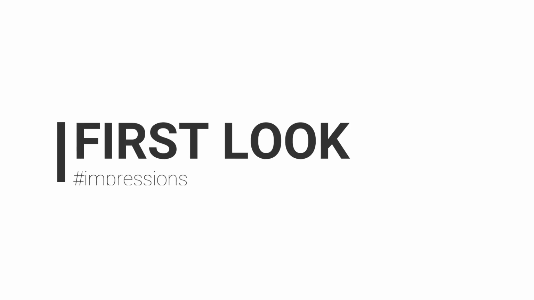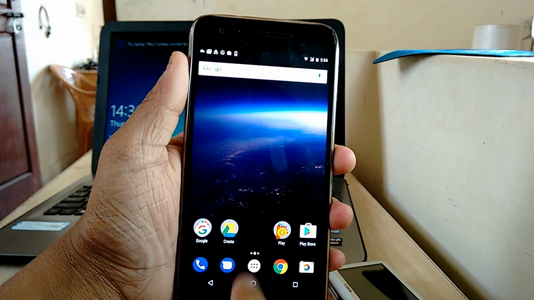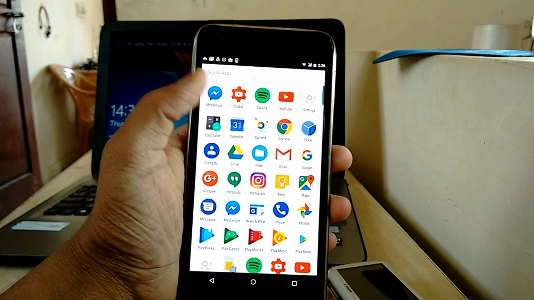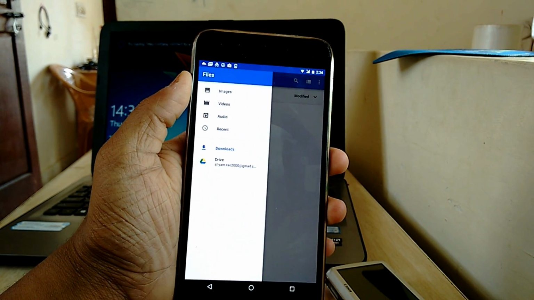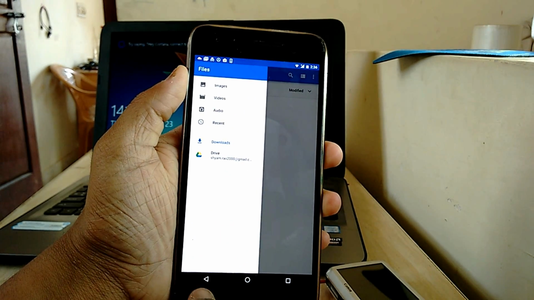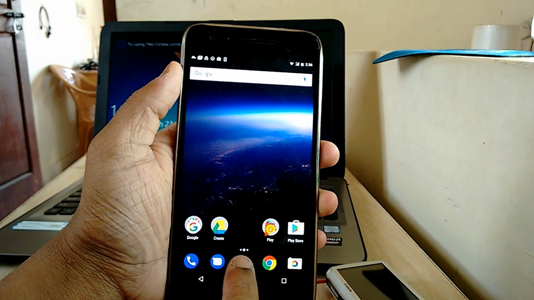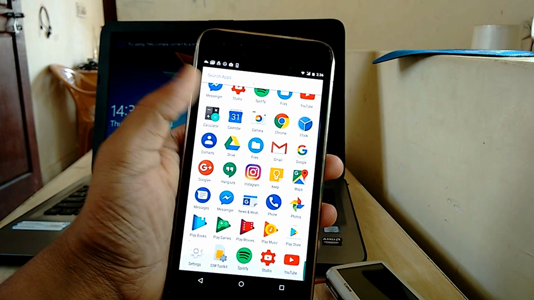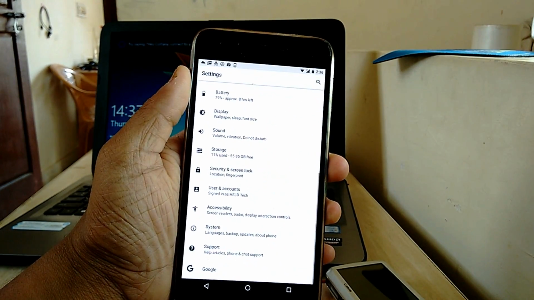As I downloaded this build and installed it, I noticed a few things. The few things I noticed was they have added a file manager. That's a nice touch because I really want a file manager. I used to go all the way to the settings to access it because I don't like third-party file managers. So that's a pretty good touch. And I like the way the 3D touch still stays in the update. They didn't remove that, so that's good.